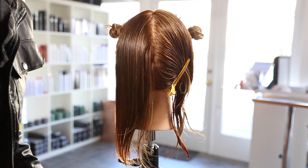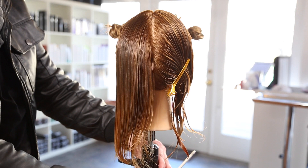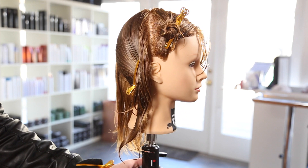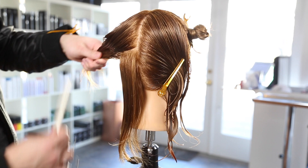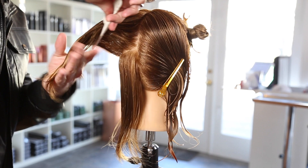We're going to start off today's technique using the basic four quadrants. This is probably the first thing you learn in beauty school: section from the high point of the head down to behind the ear, then directly down the center back, and a center parting. We're going to work from the occipital bone over to behind the ear. We'll call it square layers or even layers — we want to create a straight line of layers horizontally in the back.